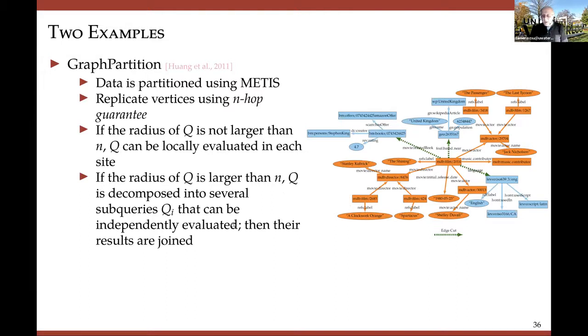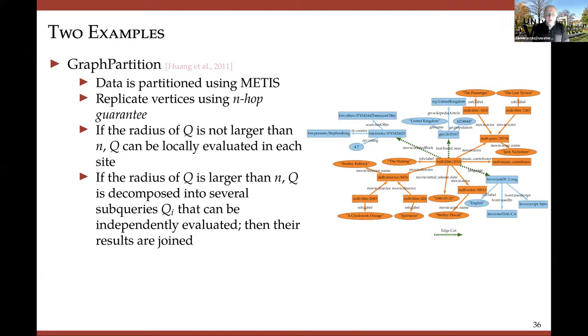Again, this is a graph partitioned into two partitions. The amber ones are one partition, the blue ones are the other, and these green dashed edges are your edge cuts. That's basically where communication between partitions goes. One system says, let's first do a partitioning using METIS, but they admit that they can actually use something else, that doesn't matter. This is the base partitioning that gives you a nice one.